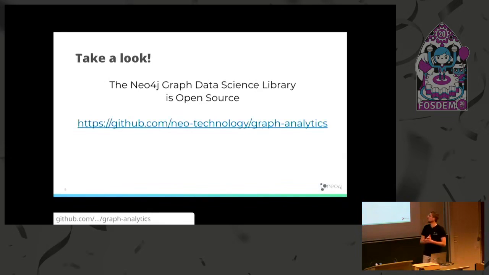And with that, I want to thank you for listening. As I said, we have open sourced the repository just last week, I think. You can find it under Neo Technology, just Graph Analytics on GitHub. Currently, it doesn't build. It is green, but we haven't released anything of our build configuration yet. That's a bit of a problem. We're working on that. Soon you will be able to also build that, but at least you can already have a look at the code and hopefully at some point start hacking on it and trying it out. Thank you.